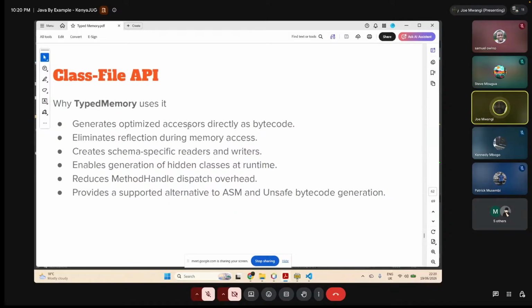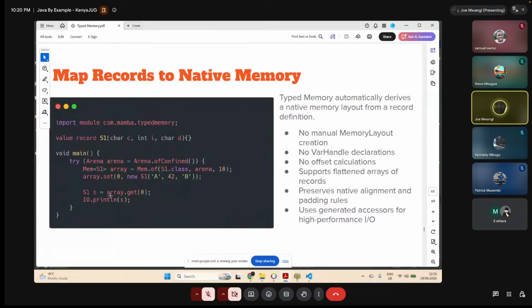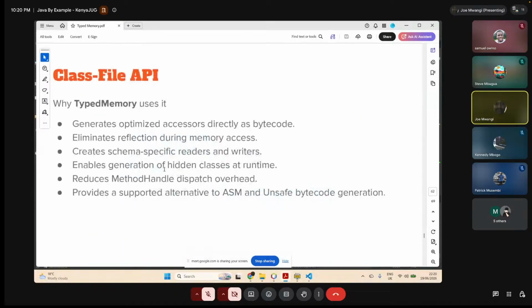It generates optimized accessors directly as bytecode, eliminates reflection, and creates schema-specific readers and writers, because if you look at the type memory, it has set and get only. And then it enables generation of hidden classes, I will explain, and reduced method handle dispatch overhead, etc., and provides an alternative to ASM and unsafe bytecode generation.